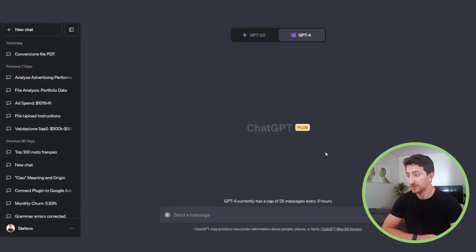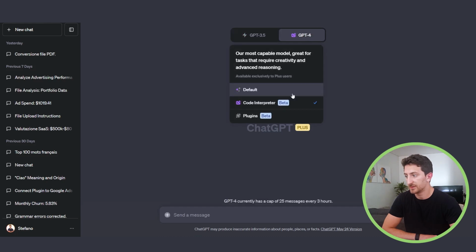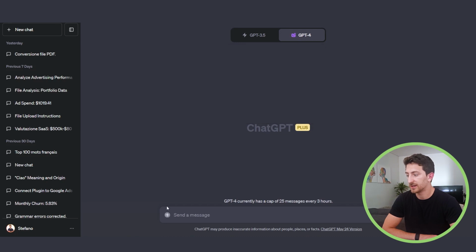So this feature allows us to upload a file on ChatGPT, something that we were not able to do before. And we can ask some questions on what we can improve on that file, or to give us an analysis of the file. So as you can see here, under this tab there is this new feature, code interpreter. So you need to select this. If you don't select it, you will see that you are under default. So you need to go here, code interpreter, and now you will see that there is a feature that you can upload a file. So now you can upload a file from your local computer. This is how you can get access to this feature.